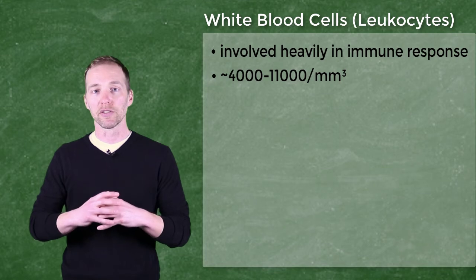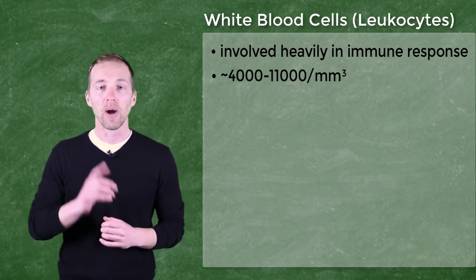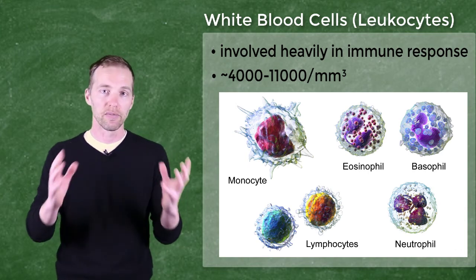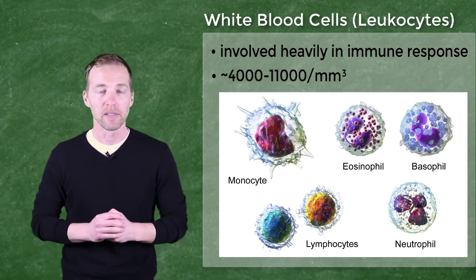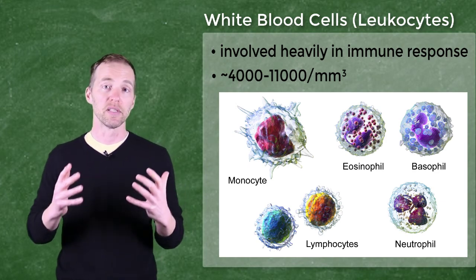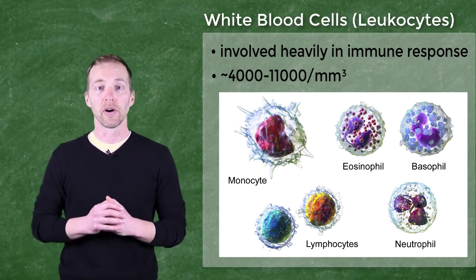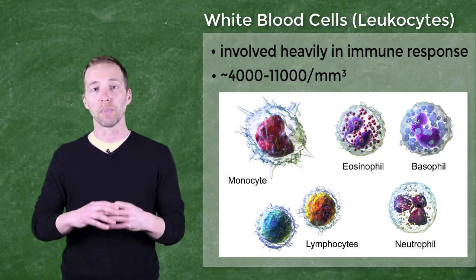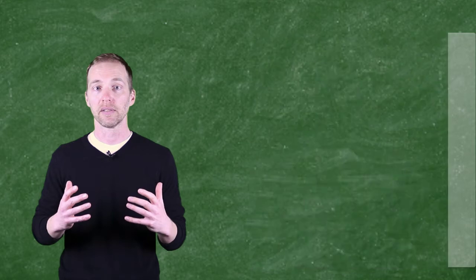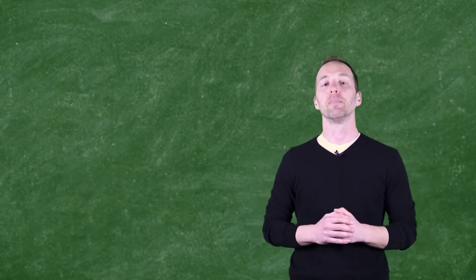And while the red blood cells are by far the most numerous, the white blood cells have the most numerous types. And I'm not going to go into all of the different types and functions of the specific white blood cells, but it is important to know that in conjunction with the immunoglobulins that are present in the plasma, the white blood cells are there to identify, break down, and dispose of the materials that are generated when a foreign pathogen invades the body. So the last type of blood cell that we're going to talk about are the platelets.